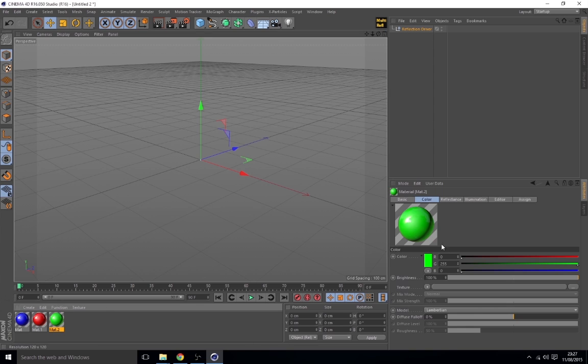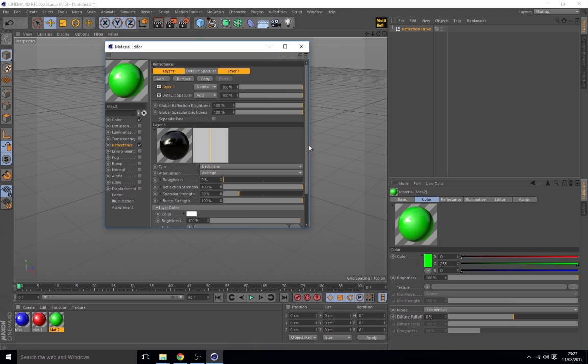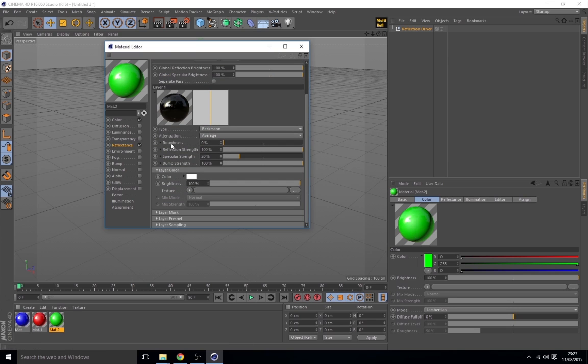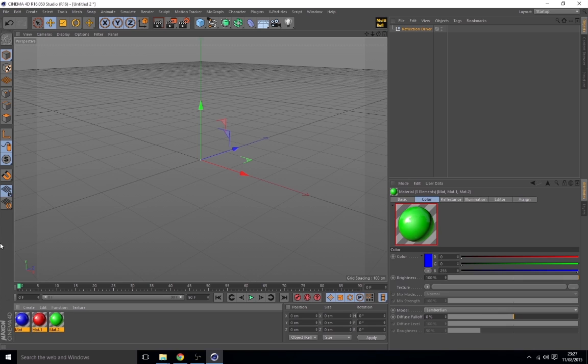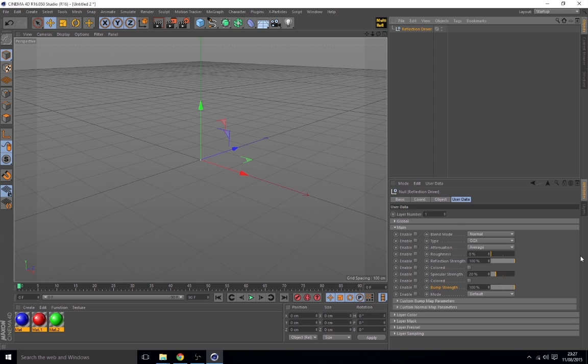Now, let's say you want to change some attributes in the reflectance channel. Maybe you want to change the roughness or the reflection strength. So just select the materials, select the reflection driver, enable whatever attributes you want to change.